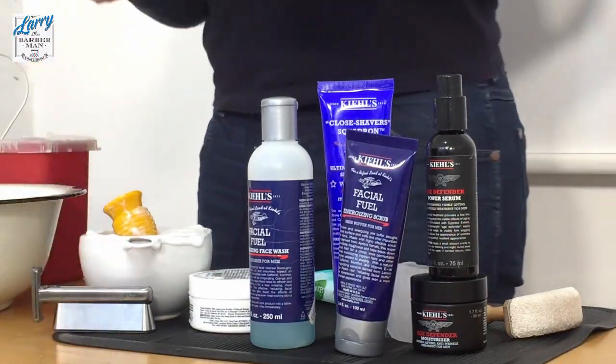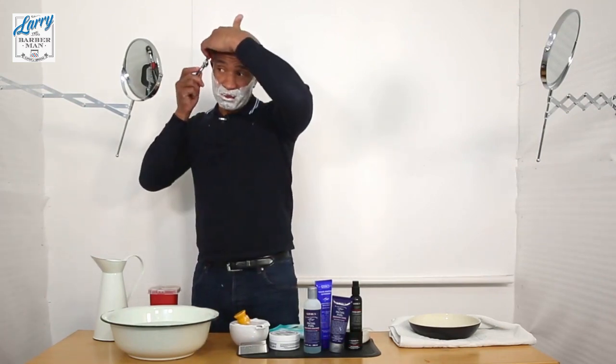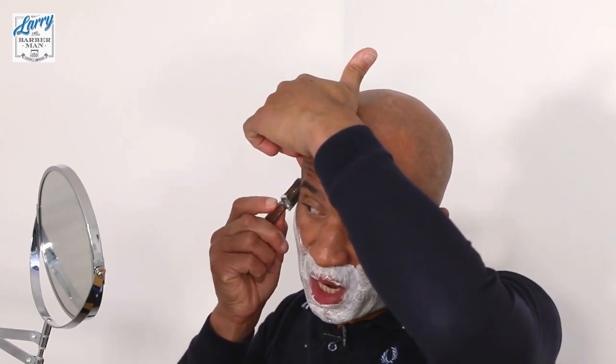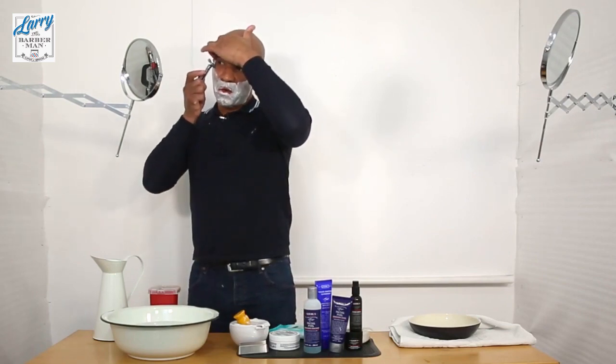Okay, so here we go. We're ready to go with the shave, with the one blade shave. And like I said, this is an unsurpassed shaving experience. I don't know if you can see from there, but it goes really close first time.